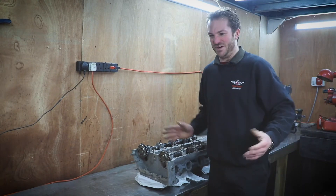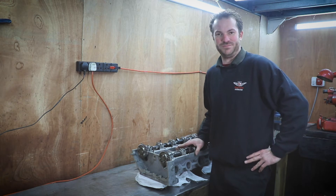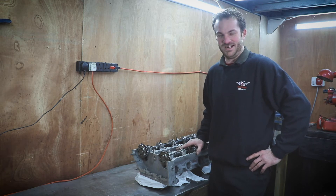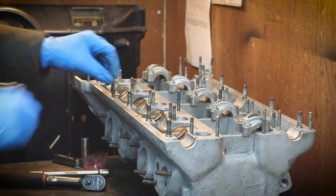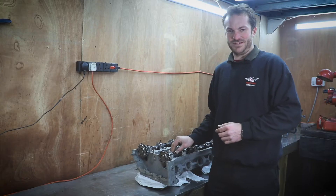The heads were given to us fully disassembled, in boxes apart, so we don't know where all the original shims would have gone. All of the clearances will be different anyway because we've lapped in the valves and recut the seats. First of all, we'll just assemble everything and put the shims wherever — it doesn't matter at this stage — and then we'll measure the gap between the back of the cam lobe and the top of the tappet.